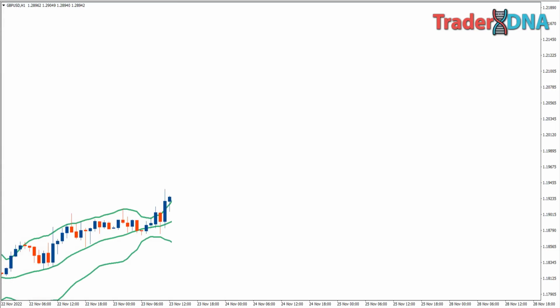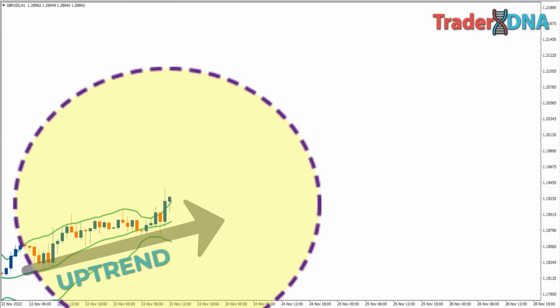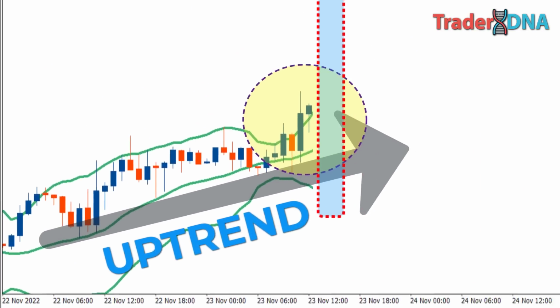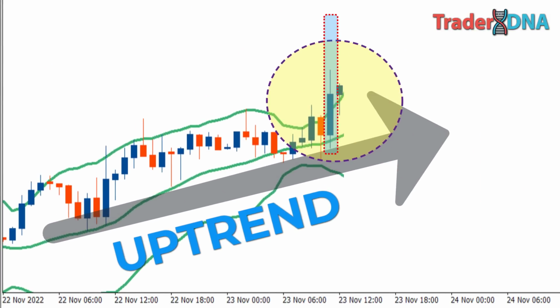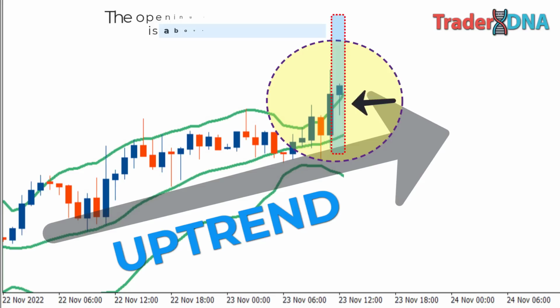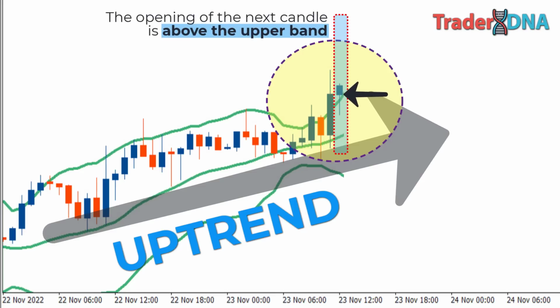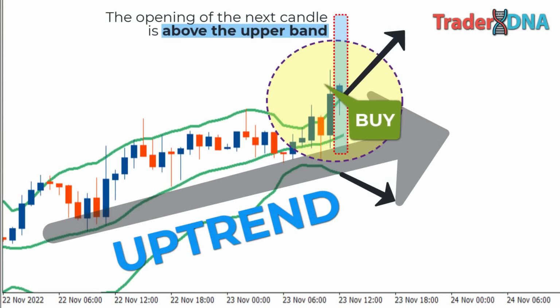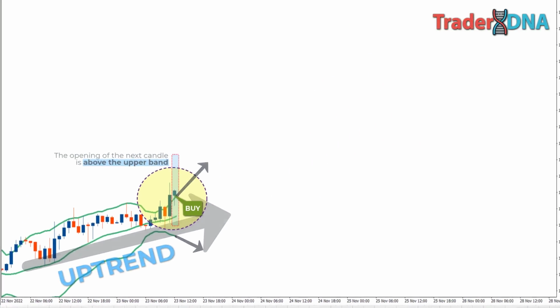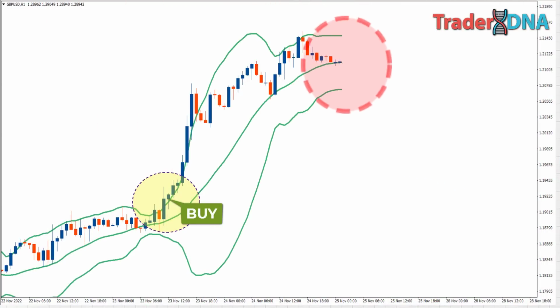In this chart, the current market trend is bullish. Then, the price crossed above the upper band and closed outside of it. The opening price of the next bar stayed outside the upper band, and the gap between the two bands widened. Based on this signal, we can enter a buy position and set an exit level when a price action formation, indicating a trend reversal, is formed, or based on our individual risk-reward ratio.